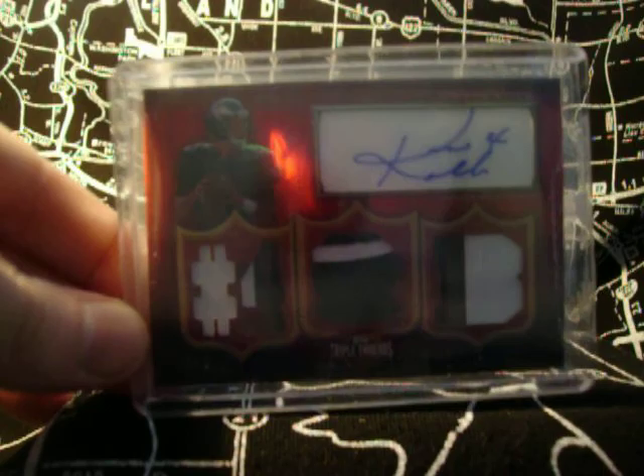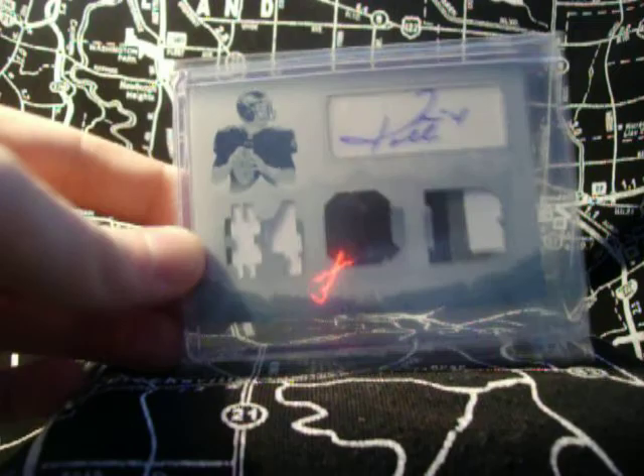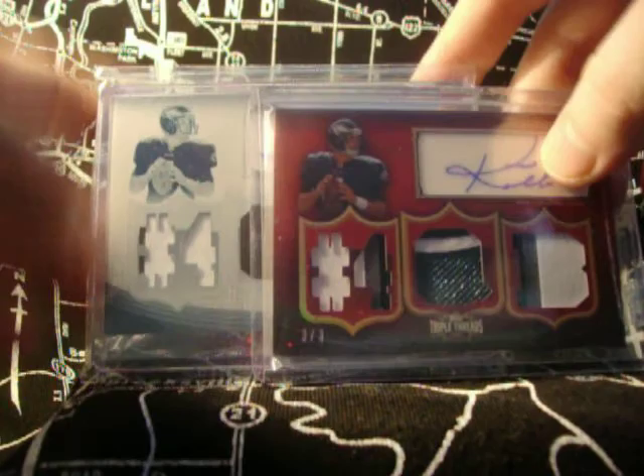This is a white whale, one of one, 2010. Let me bring this all down for you — there's the white whale, there's the 3 of 3, and here is the sweet one, the one of one — the actual one they made. So I got the white whale version, the 3 of 3, the 1 of 1. That's all there. Pretty neato.